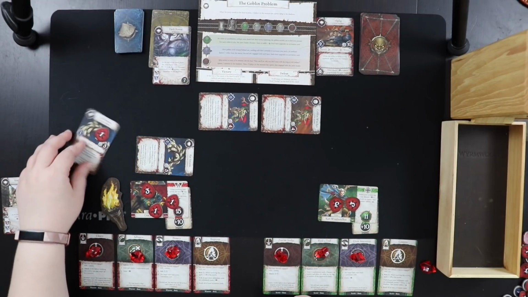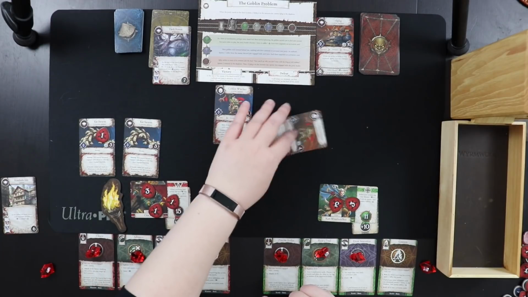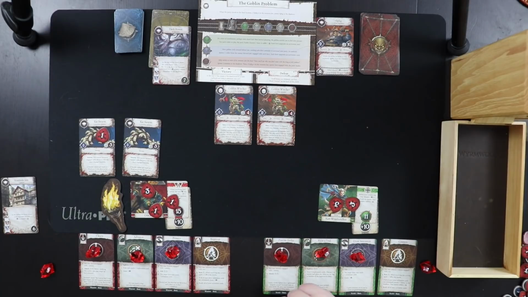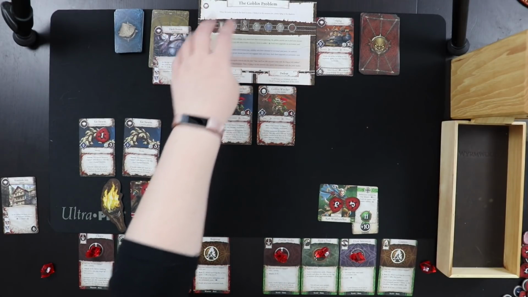We've activated all the enemies. They're going to reactivate. And then we are going to do our peril phase. So we're going to move up 1.